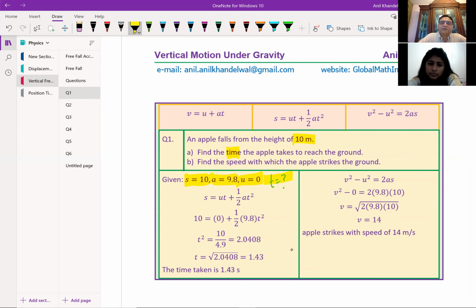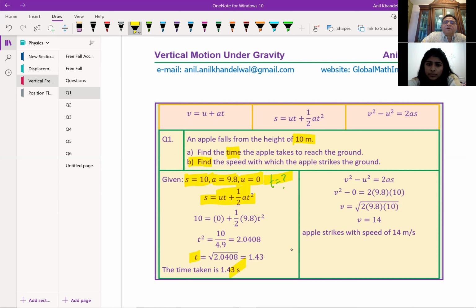And the formula which connects them all is S equals UT plus half AT squared. So plug in the values and find the unknown. In this case, you may need the quadratic formula to find the time. Time definitely is in seconds, displacements are in meters. That is how you're going to solve it.